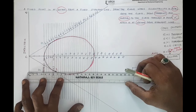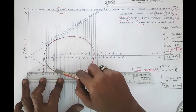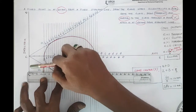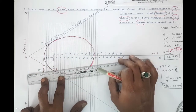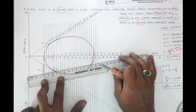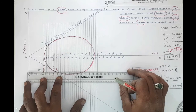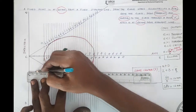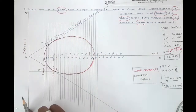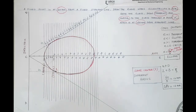And the condition while marking this P point is to be noted that this P point is to be marked exactly at 65 mm, and you should not mark like this in an inclined manner. It should be perfectly perpendicular. If you join or draw one line which connects this vertical line and the P point, it should be perpendicular.